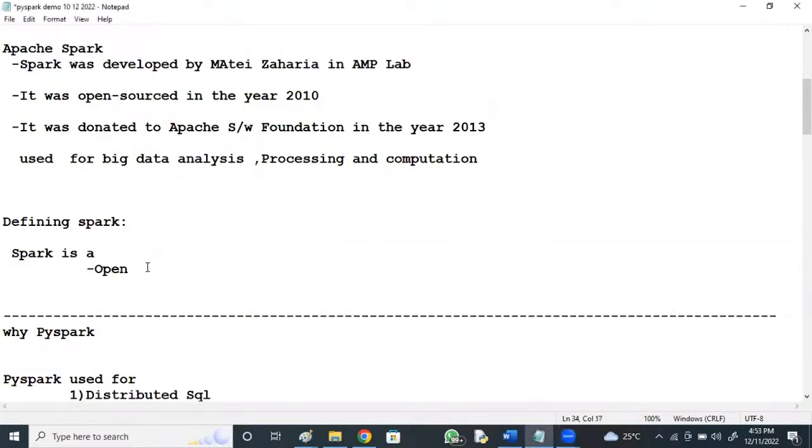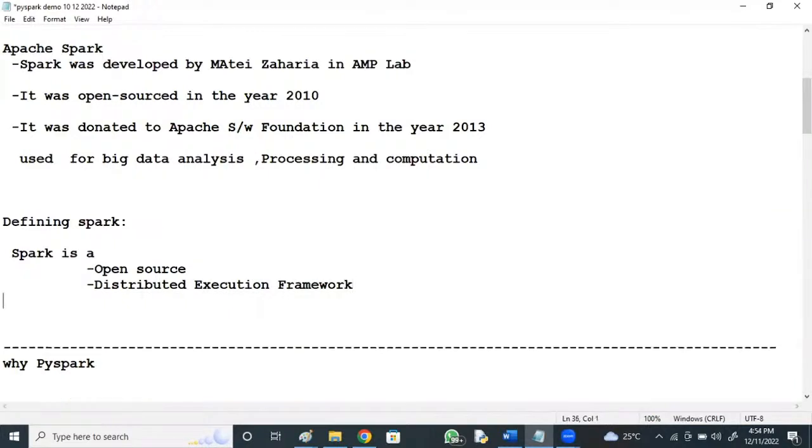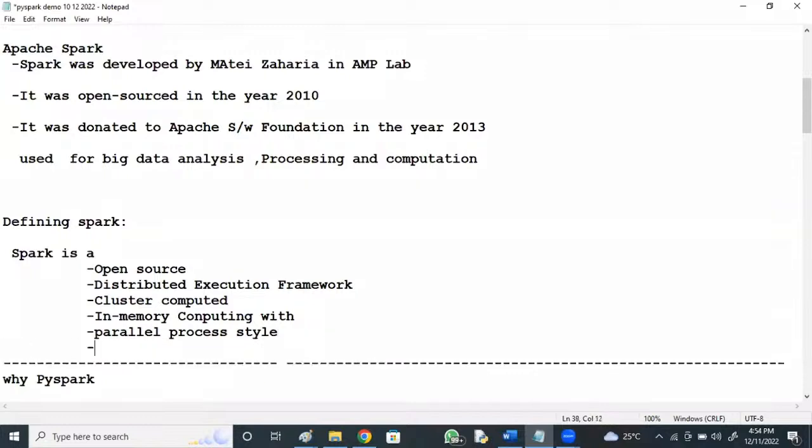So it's audible. Spark, I defined Spark in four lines. It's an open source distributed execution framework, cluster computed, with in-memory computation feature, and with parallel process style for large scale data processing, right?